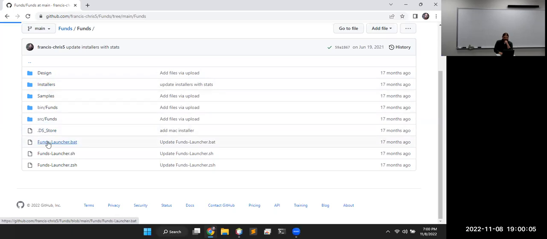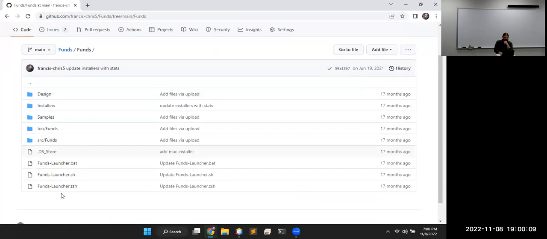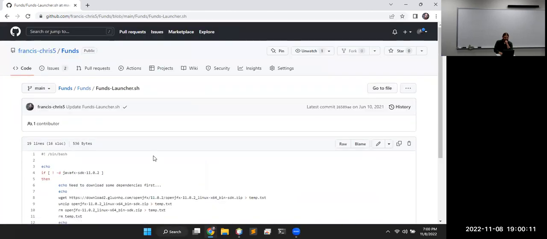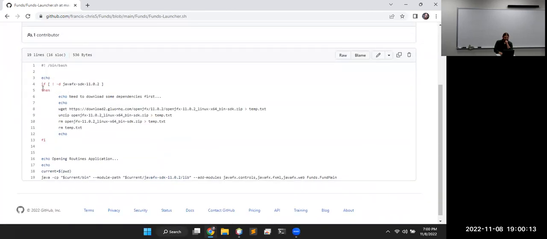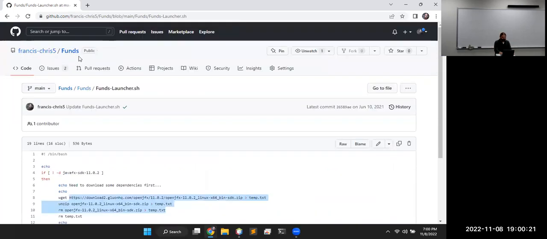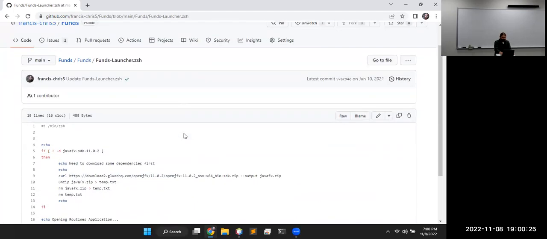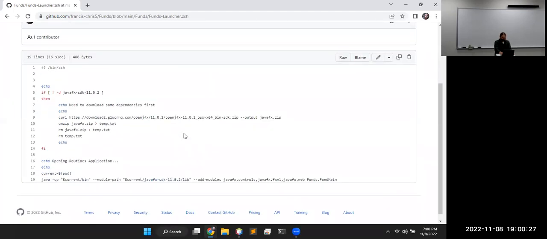But that sort of idea in the batch file, and the other two do the same thing. It's just for a Linux machine. If JavaFX is not there, download it, unzip it, throw it in there, or on a Mac, which uses a shell, same thing.